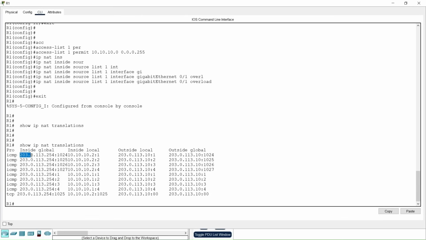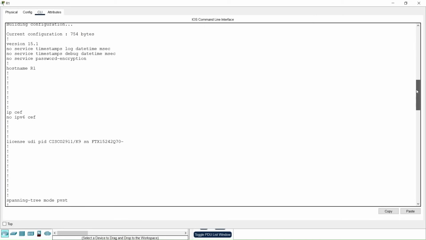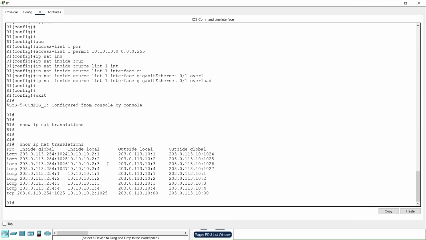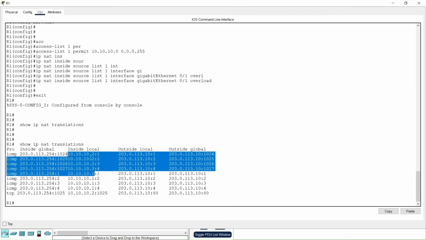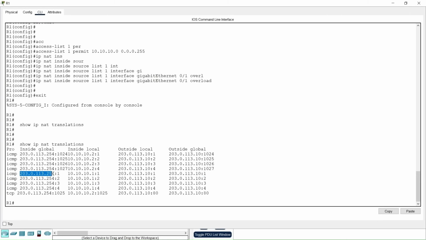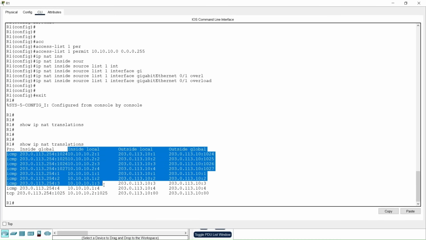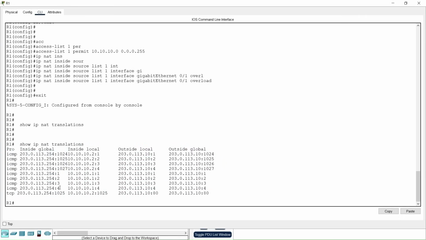now as we can see, this is the IP address that we have given to gigabit 0/1, which is this interface towards the WAN. So any traffic that comes through this interface is translated to this interface IP address, but with a different port number for each IP address. So we can see that for PC2 and for PC1 we have the same IP address but different port numbers. That's why it is also known as NAT overload, because the same IP address is overloaded by different local IP addresses but with different port numbers.